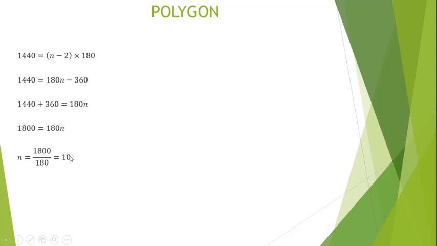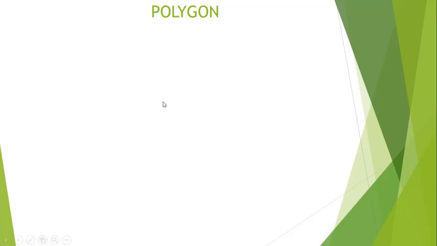So what do you call a polygon that is 10-sided? I believe that should not be a problem for you. A 10-sided polygon is referred to as a decagon. So that polygon is called a decagon. It is possible that if you have a question of this nature, after finding the number of sides, the next question could be, what's the name of that polygon? You should know that a 10-sided polygon is called a decagon.